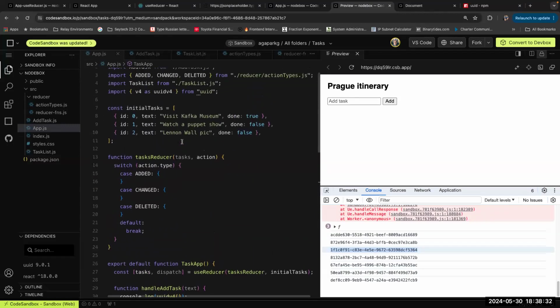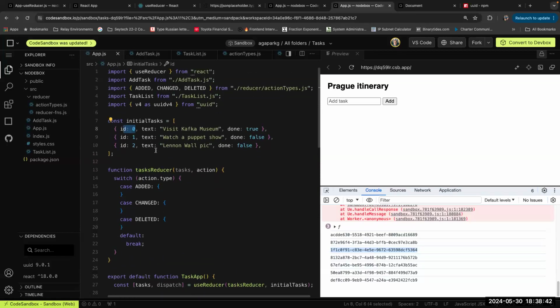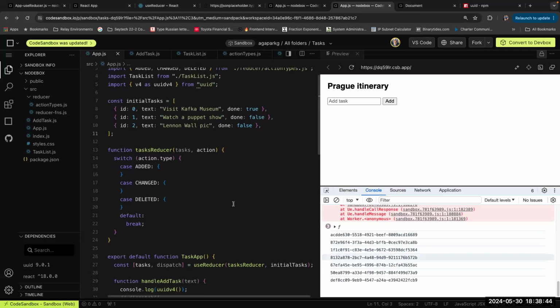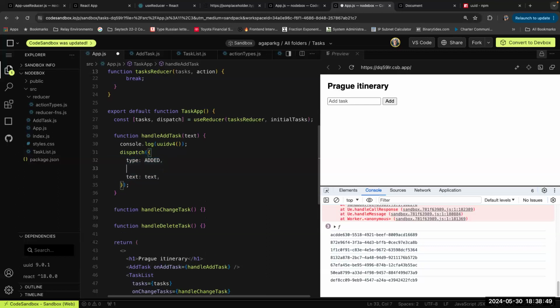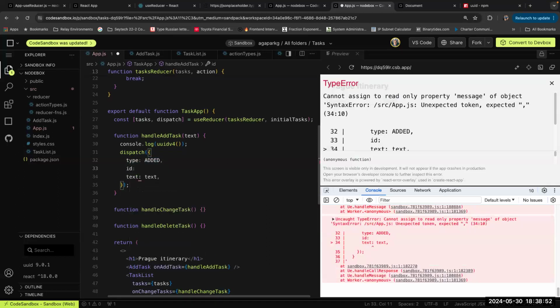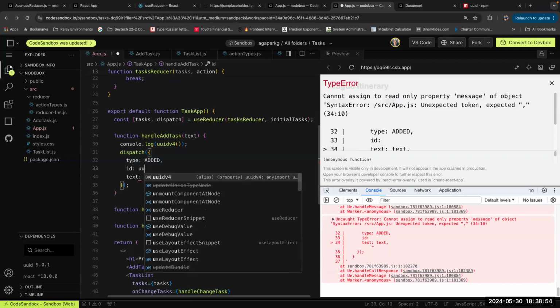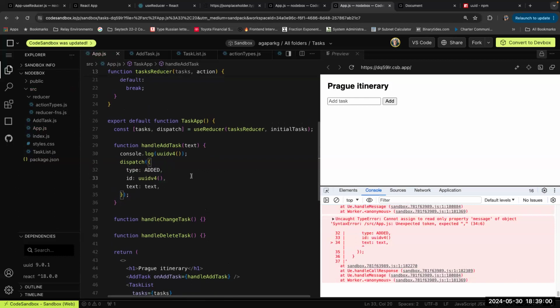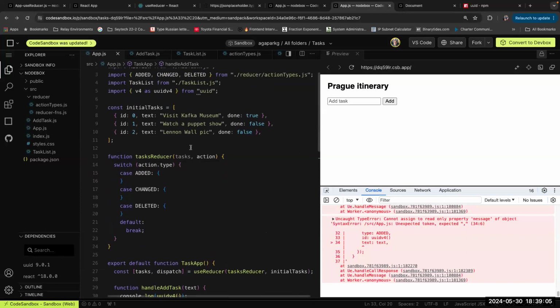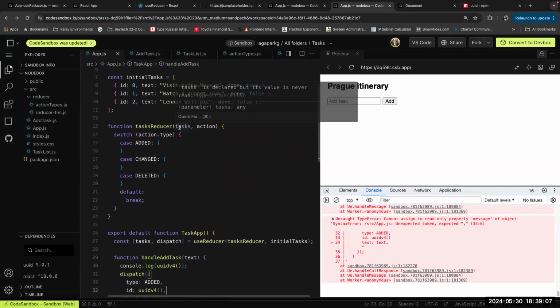So I'm thinking like, well, in this case, yeah, that's fine. It doesn't matter whether we have number IDs right now or we have regular UIDs. Okay, so I'm dispatching this guy over here, and I would like to send my ID directly like that. So UUID version 4, generate the ID for me and send the ID. Okay, so what happens if it comes down here to my action?